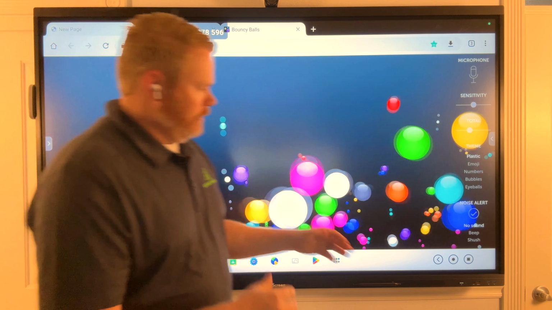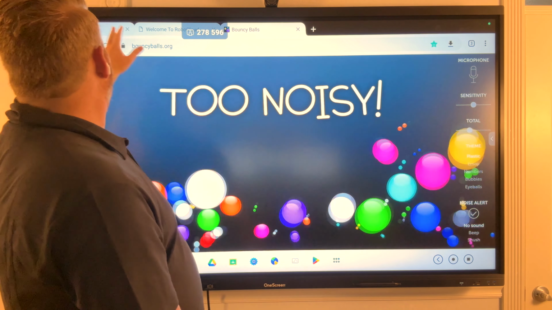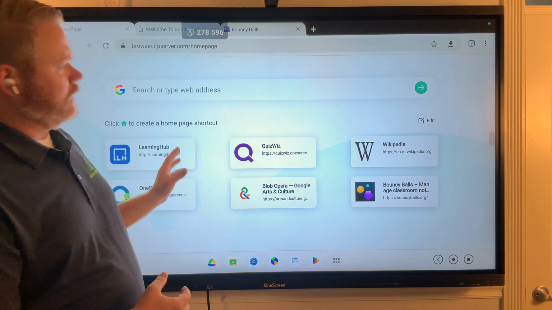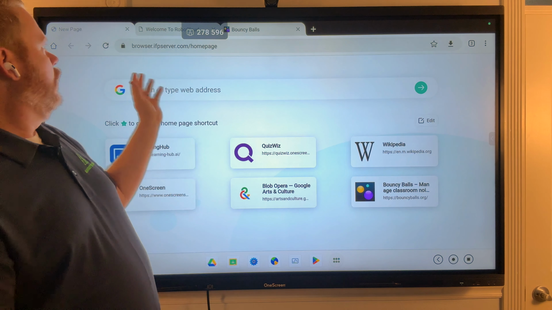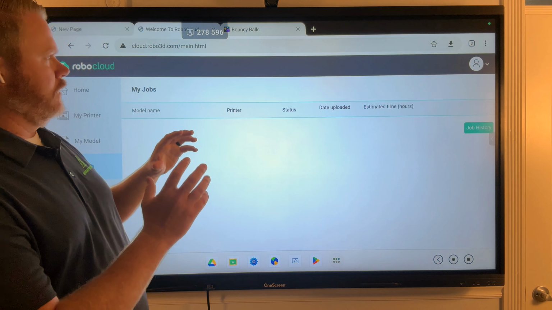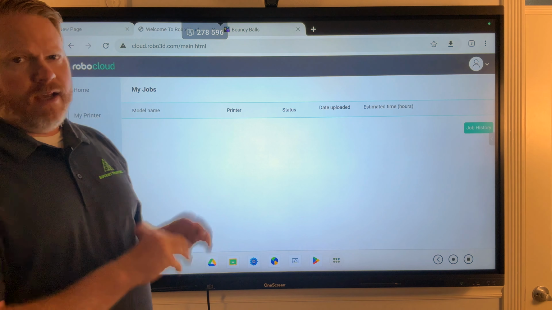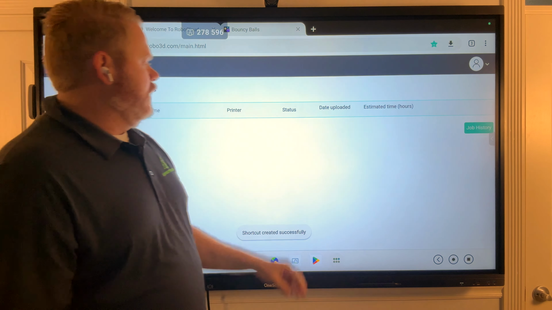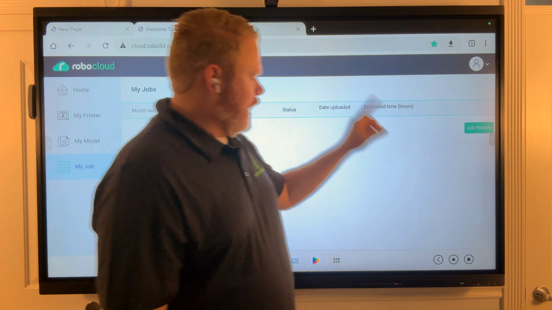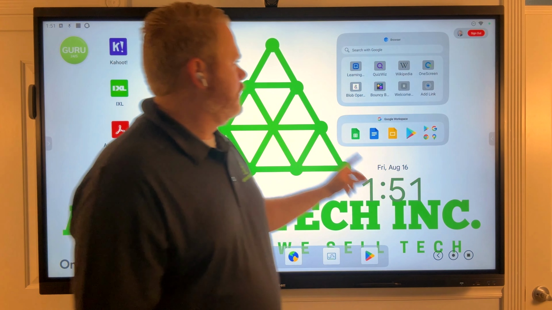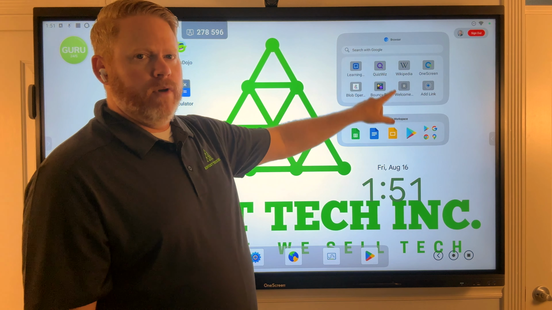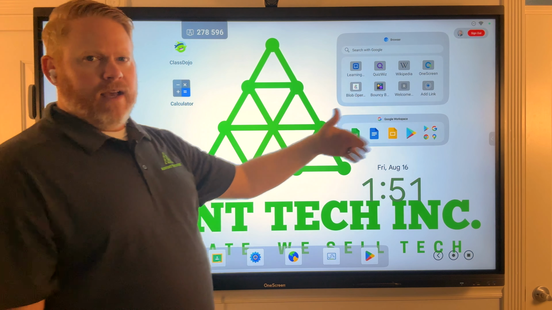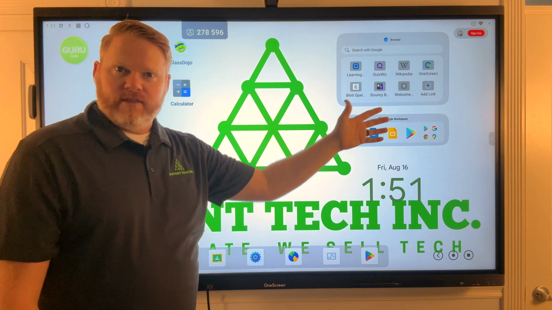And so what's cool is you can, of course, access your favorites here if you open up a new browser page, and you can edit your favorites here. Or if you're just on a page like the RoboCloud page that we access a lot for 3D printing, you can add it as a favorite. When you add it as a favorite, it automatically adds to the browser widget up here. So now there's the RoboCloud website, which is now on my browser widget favorites, right?